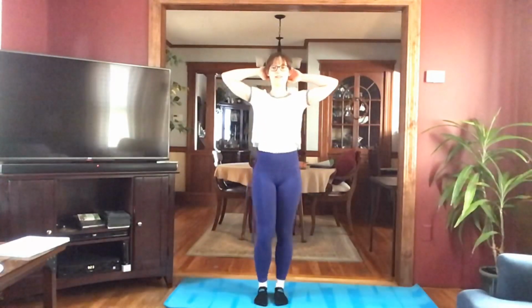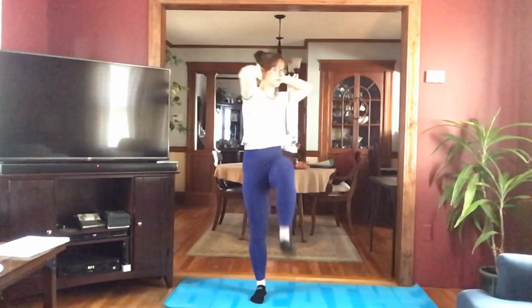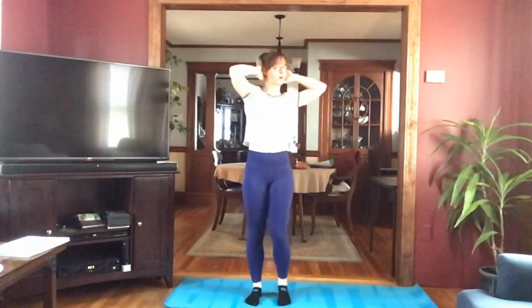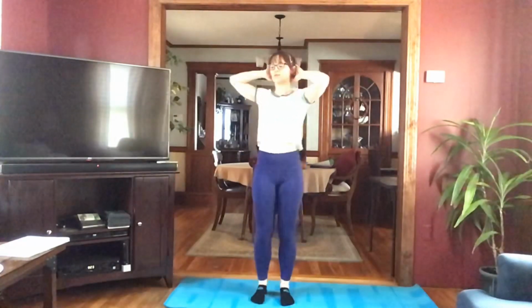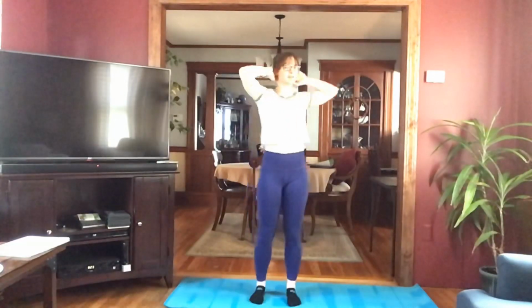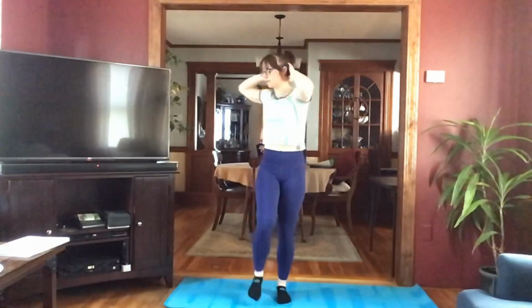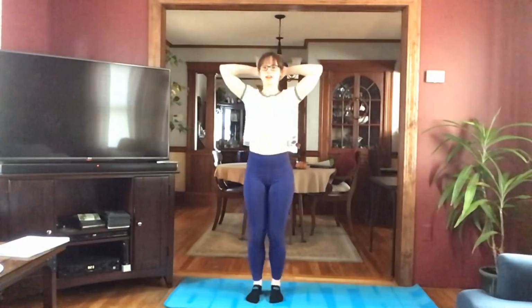Keep it going. Now we're going to twist it out. Twist and twist. Getting that rotation, waking those obliques up, breathing and squeezing. Twist and twist. Keep it going. We got about 7 seconds, and then we're back to the beginning of the warm-up. 3, 2, and steady out.